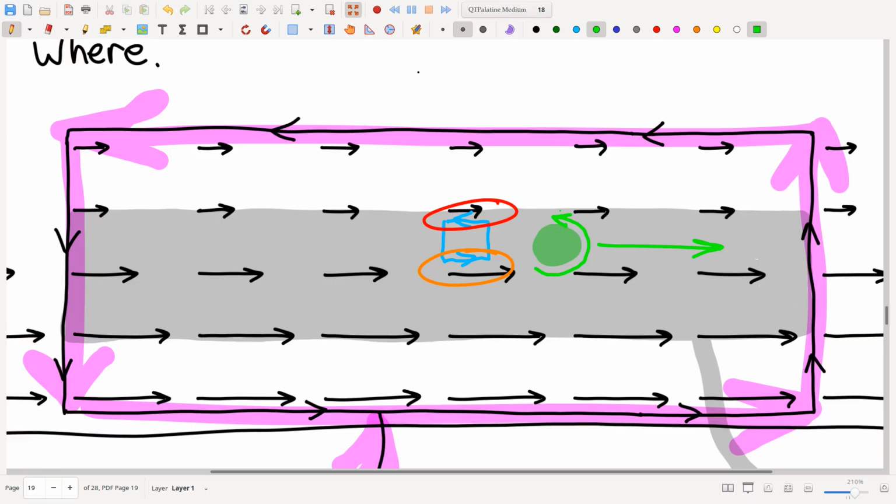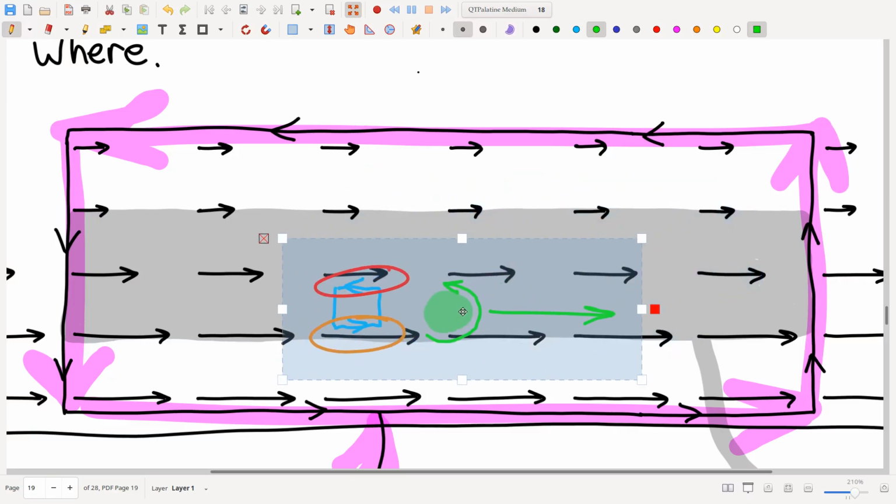So where's the circulation happening? Now again, we measured the circulation on the boundary. Okay, yeah, sure, you measured on the boundary, but it's happening here in the gray zone. Because in that gray zone, it doesn't really matter where you are, the field vectors on the bottom are bigger than the field vectors on the top. And again, with the plus and the minus and the dot product and the whole deal, you're going to have a positive circulation on each of these little pieces.